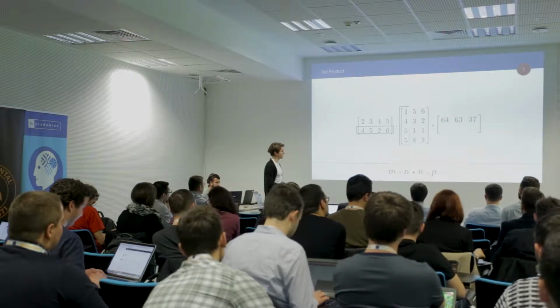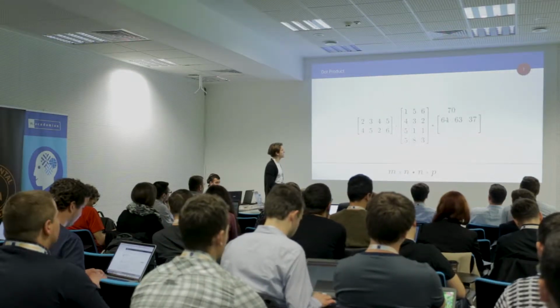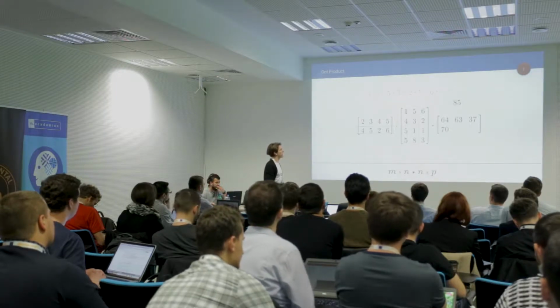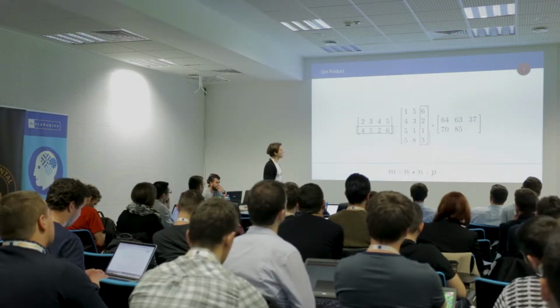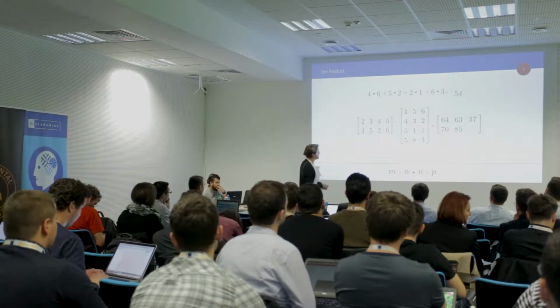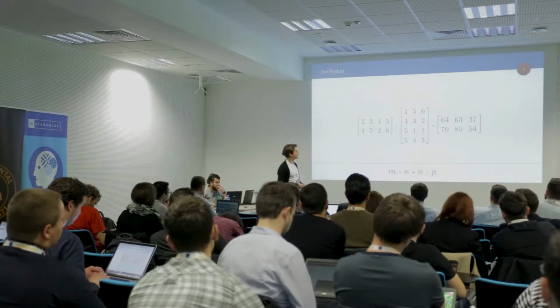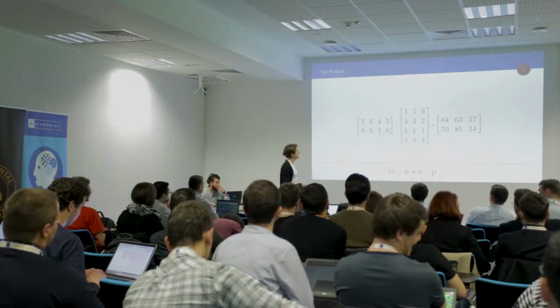This is going to be important for the next steps in the neural networks. It's used a lot. This is the main operation, I think, that's used in constructing neural networks. What's important about this is that the column dimension from the first matrix and the rows dimension from the second matrix need to be the same.